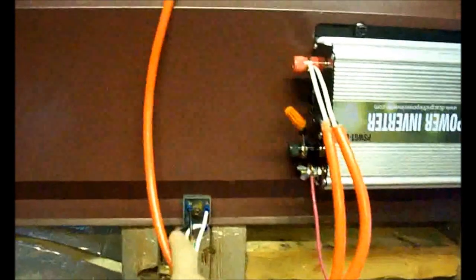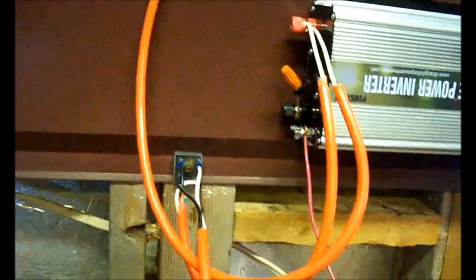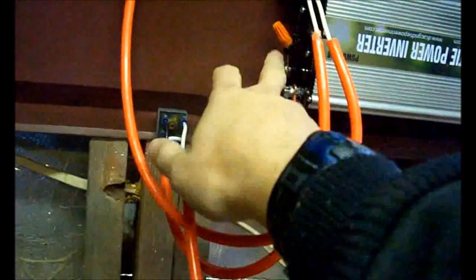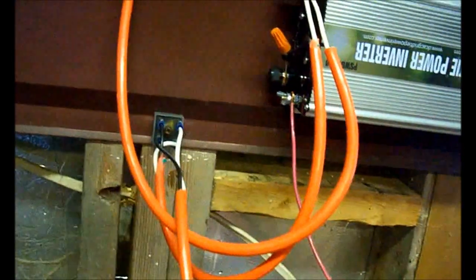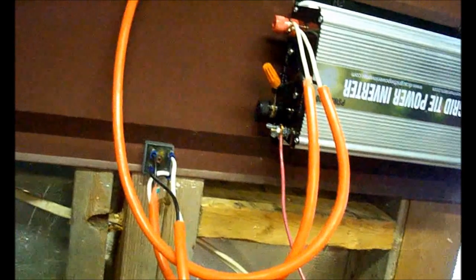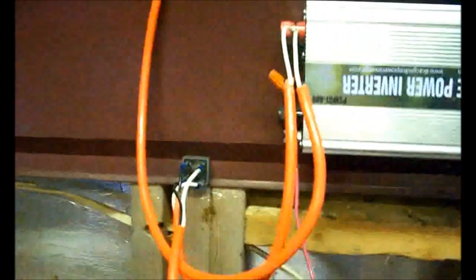Stuck the windmill on this bridge rectifier. Basically the windmill comes in, plus comes off, minus comes off, comes up, goes into plus and minus. Because that windmill didn't have a diode built into it, the diode there is for the solar panel. The solar panel didn't have a diode in it either, so we stuck one right there. I may redo it later, may leave it that way — probably put a bus bar or something on for power.